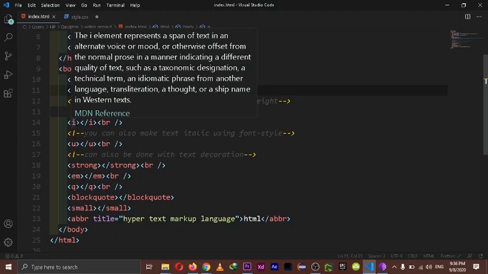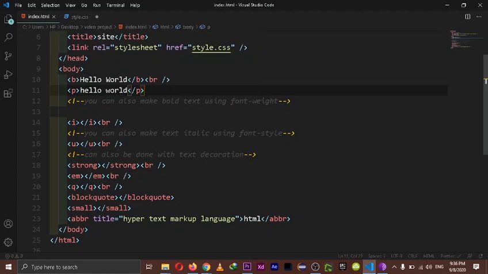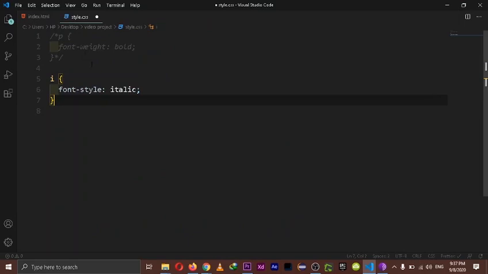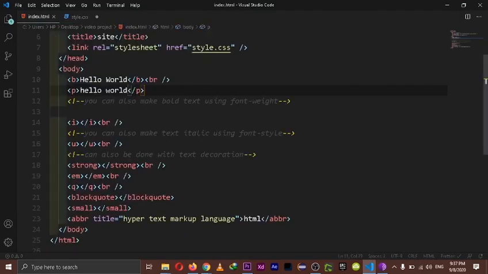If you look at the description for it right here, the I element represents a span of text that is an alternate voice or mood, or otherwise offset from the normal prose in a manner indicating a different quality of text, such as, and so on. So as I said before, if you want to just make your text italic, this is a much better way to do it. But if you want to make your text italic and do all this other stuff, then use I.